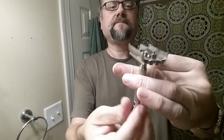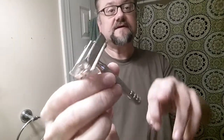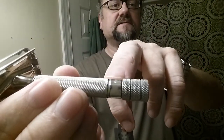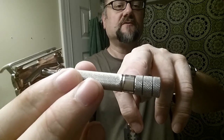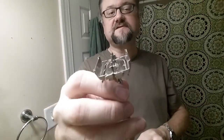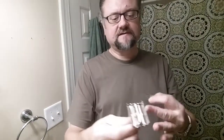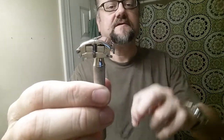Let's load this guy up. This looks very much like a 40s Super Speed, and there's a good reason for that. An easy way to tell them apart is this band right here — with the Ranger Tech it is shiny, not knurled like the normal 40s style. The rest of the handle up here is knurled. I compared it to my regular 40s Super Speed and I can tell them apart by the angle of the solid guard bar — it's a much steeper angle here, where the other one comes out and then makes a turn.